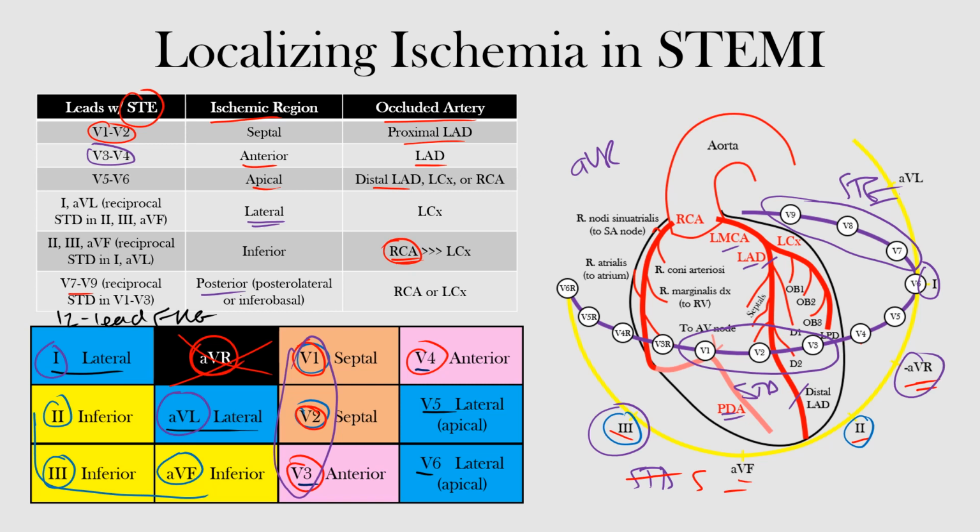Now in upcoming lectures, all of this information along with our coronary artery anatomy will prove to be very important as we look at the EKG findings that appear with specific coronary artery obstruction, or even the specific location within the coronary artery that is obstructed. Well, that's the end of this lecture. We discussed how to use the EKG to localize the ischemic region in ST elevation myocardial infarction. I hope you learned something.